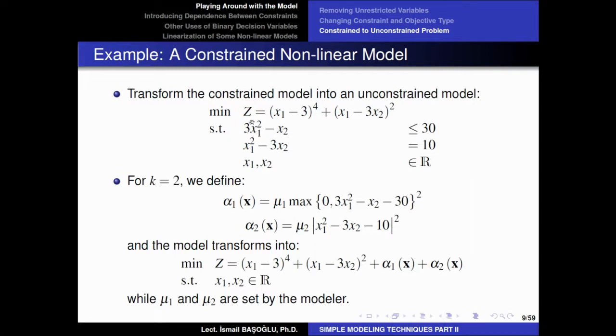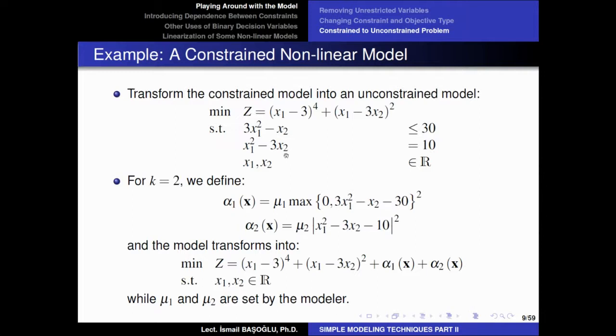So when you take the difference of the left-hand side and the right-hand side here, if it is positive, you take the difference, but if it is negative, you take it as 0 in this comparison. This is also called the positive part of the difference. Now you take the second power of this positive part, simply squaring it, and multiply it with, again, a penalty coefficient, mu1, which is a comparatively large number to the ones that we are seeing in the objective value. And this is the first contribution as a penalty in the case of violation of the first constraint.